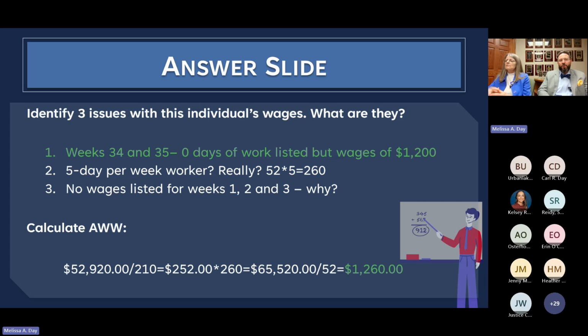To apply that multiple again, what we're doing this time is we're crediting them with 50 days of employment at that $252 rate that they didn't work. And so their adjusted gross income is $65,520. Divide that by 52 weeks, you get an average weekly wage of $1,260. And if you look, this is one of the first red flags. If you look at this payroll, that's more than it appears that they ever earned, except for maybe 1 week, maybe 2, out of the 50 weeks that they actually worked.